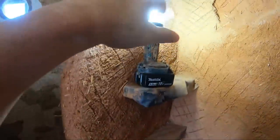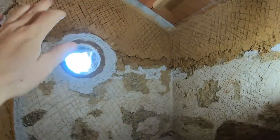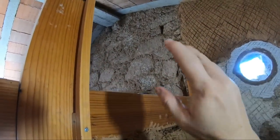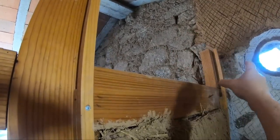I built this little wall a very, very long time ago, and it's gonna be covered in render, as is the entire interior of the shower, sort of going up to where the clay is, around the window, and then over to this wall here. I haven't yet decided how far I want this wall to go up, what I want on the top of those, if anything, and what I want to do with this section here.